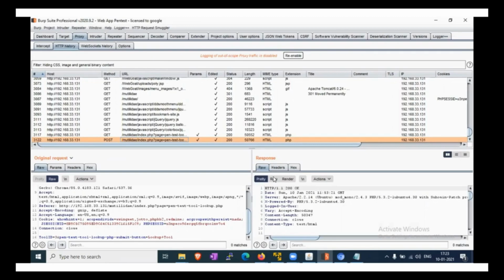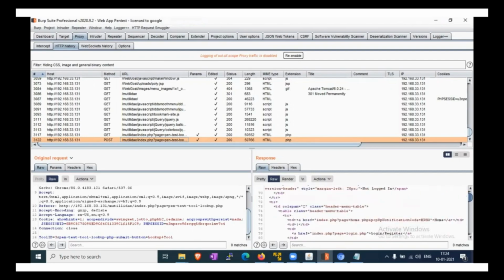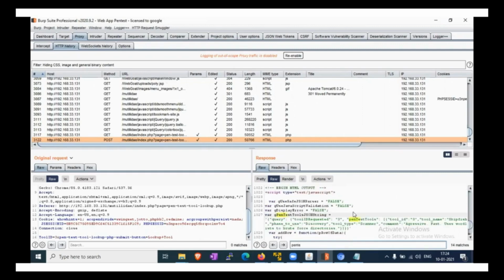First we will check the response in raw. In the response, tool ID number 3. So we are checking the pentest tool. It's showing okay, pentest tool ID request 3 is reflected here.